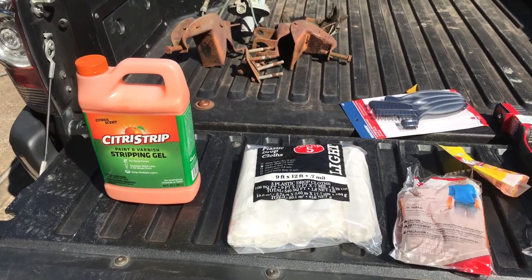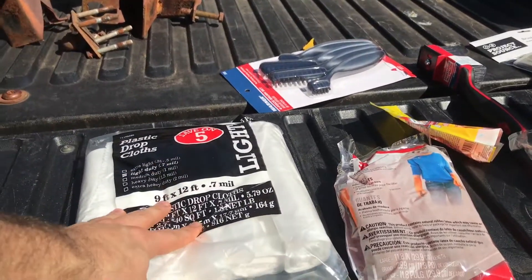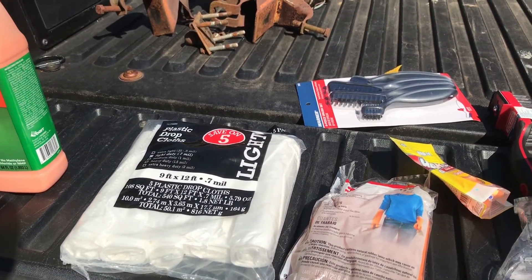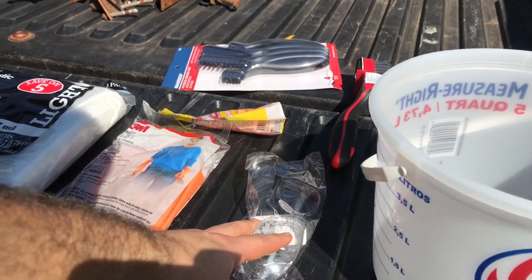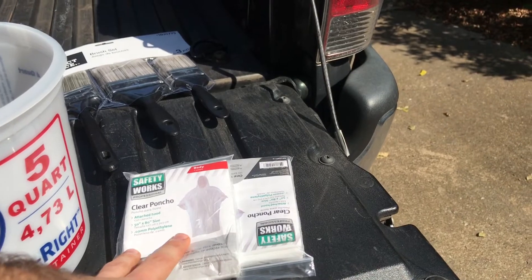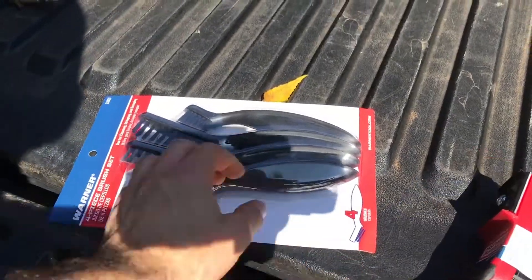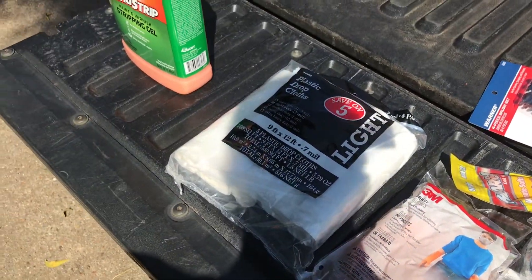The goal for today is to not go to the hardware store again. So here's what we got. We're gonna try out this chemical for stripping the paint. I got some drop cloths, because we're gonna have to let it soak — everyone says this stuff works really well. They recommend putting a layer on there, covering it with some plastic. I got a drop cloth, got my gloves, goggles, a bucket, a poncho because I'm gonna try to use the pressure washer to spray this stuff off and I just don't want a bunch of chemical bouncing back on me. We got our brushes to apply it and we've got some scrapers because we'll need to remove the flakier bits of rust before we apply the rust converter.